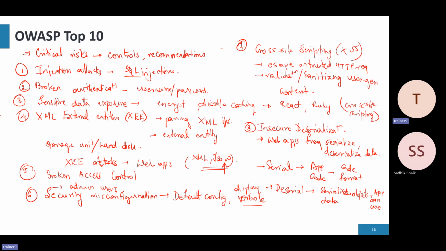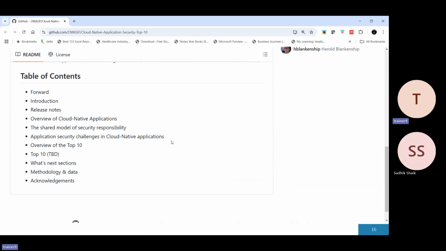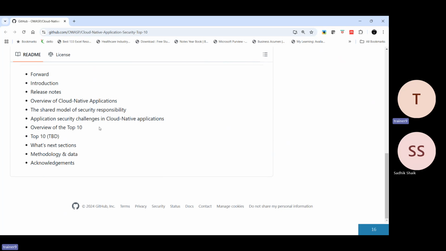You can also use this GitHub project as a reference. It is very useful and has all the documentation for the top 10.